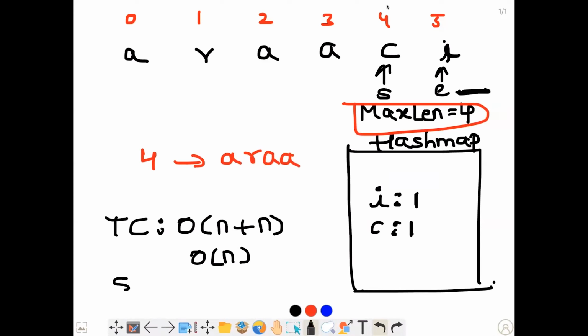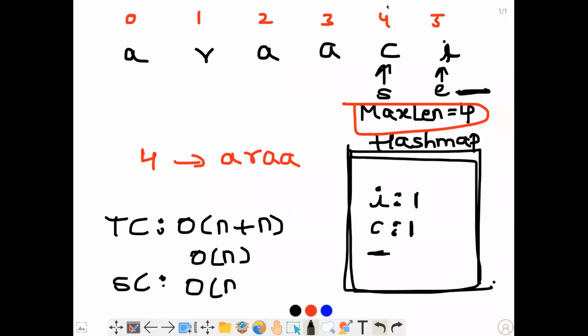And what will be the space complexity? We are keeping one hash map. So the hash map can have all the characters, so O of n characters. If we are considering only lowercase English characters, we can have at most O of 26.